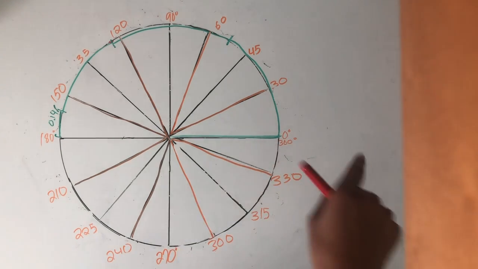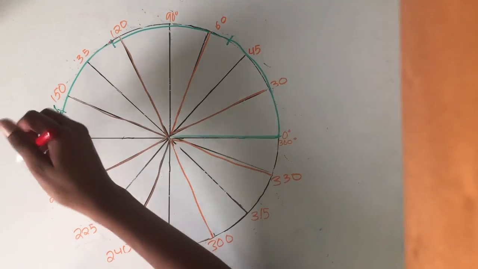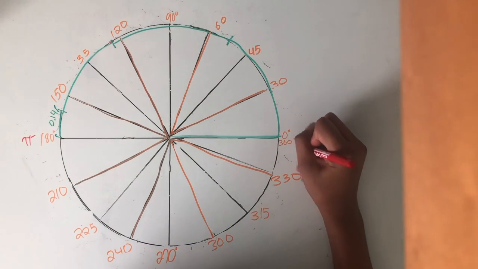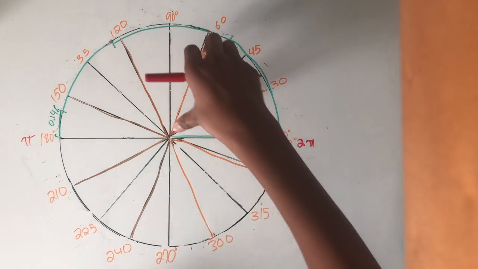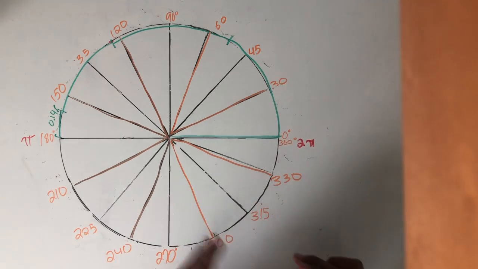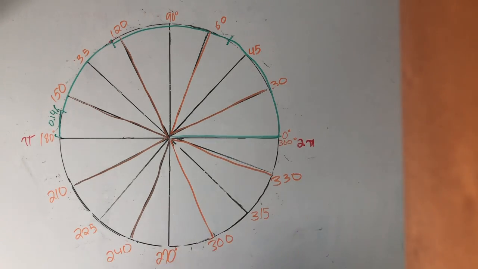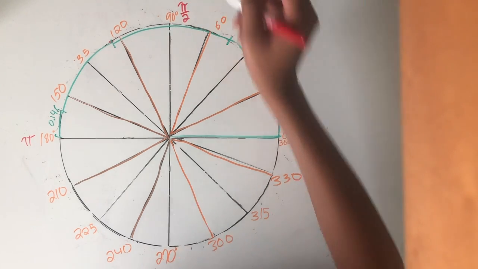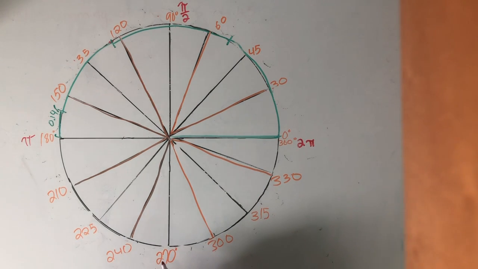So the radian of this half circle is pi, which means that a full circle is going to be 2 pi, because this pi is the same amount as here, so it's going to be double that, so it's 2 pi. And over here, it's going to be half of a pi, so it's pi over 2. Here is going to be 3/4 of 2 pi, so it's going to be 3 pi over 2.